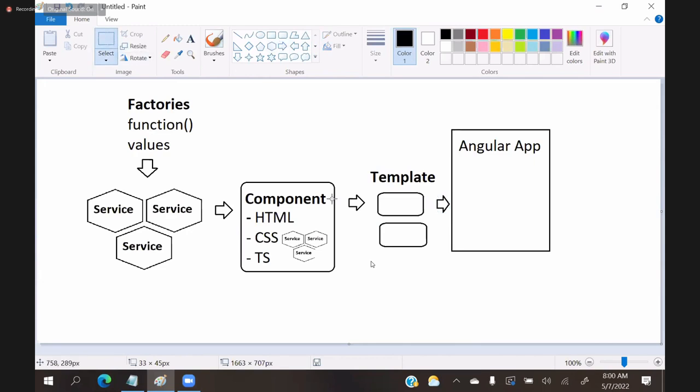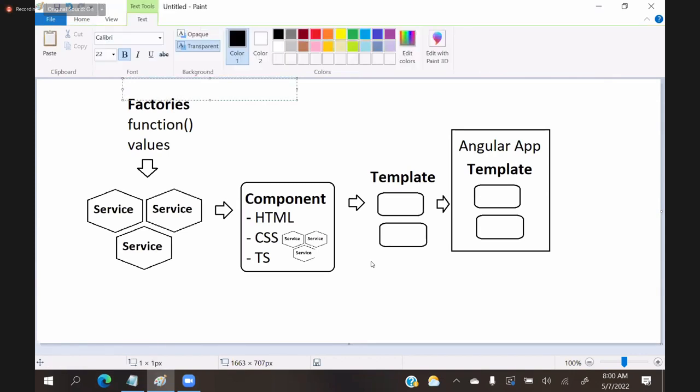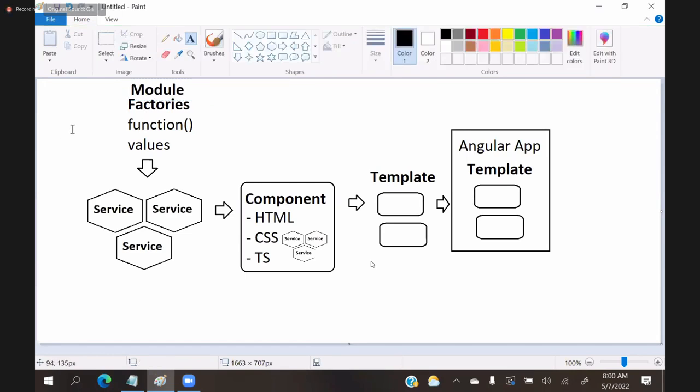So the application is built by using this. That means we use a template. A template contains components. Components are built from services. Services come from factories. And all these factory related functions and everything are kept in a module actually. So a module contains factories, services, functions and everything.